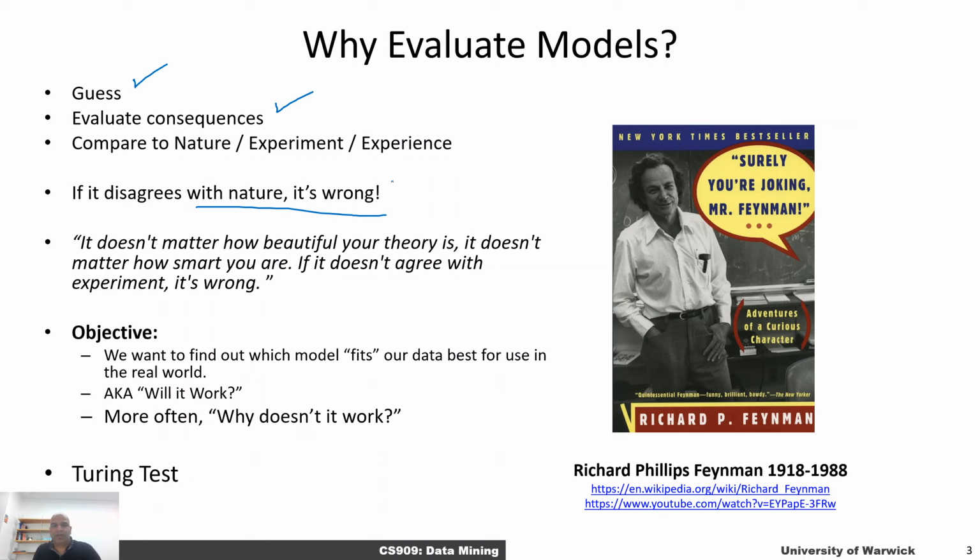But the most important thing, and I really recommend that we never forget this, is once we have the results from a machine learning model, it results from an experiment. It doesn't matter how beautiful your theory is or how beautiful your guess is. If it doesn't agree with experiment, it's wrong. It doesn't matter how smart that particular guess is or whoever made that guess. The real thing is if it doesn't agree with experiment, then you need to update your guess.